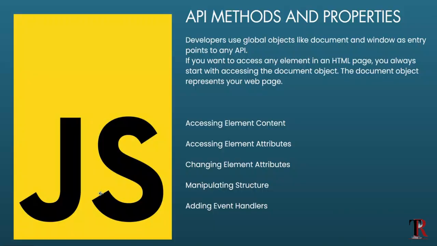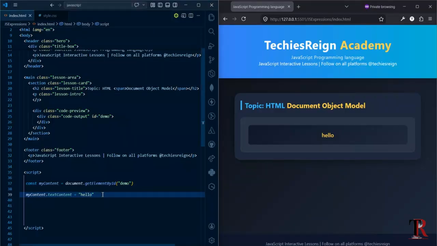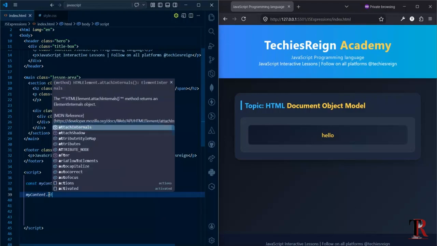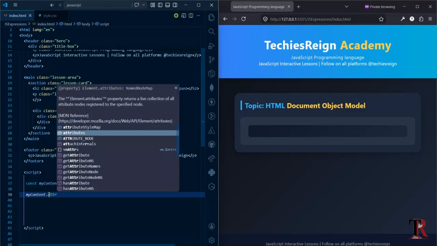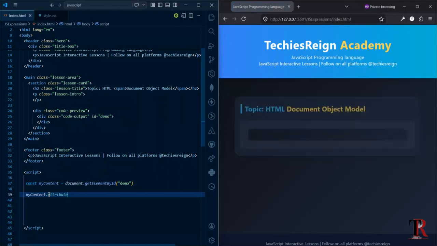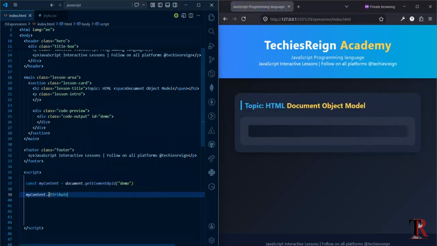Now, how do you access element attributes? If you want to access element attributes, there are a few ways through which you can do that as well in JavaScript. For example, there's a property called attribute. You can see it, element.attribute.